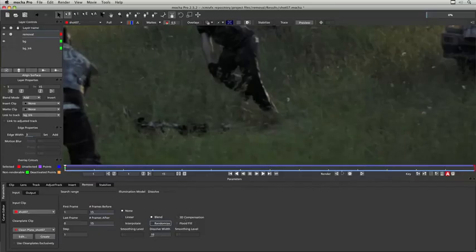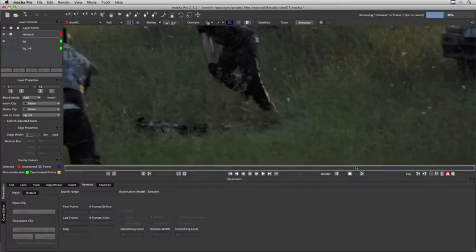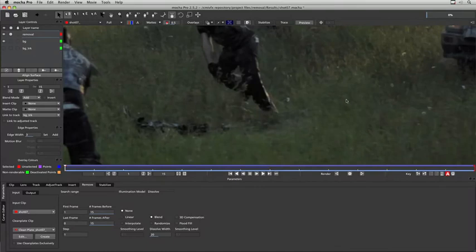So the higher the number, the better it will be. I used a value of 10 here and the result is almost perfect. I think I will raise the number to 20 and see the result. Yeah, now we have a very smooth transition. So let's use this value to render the whole sequence.